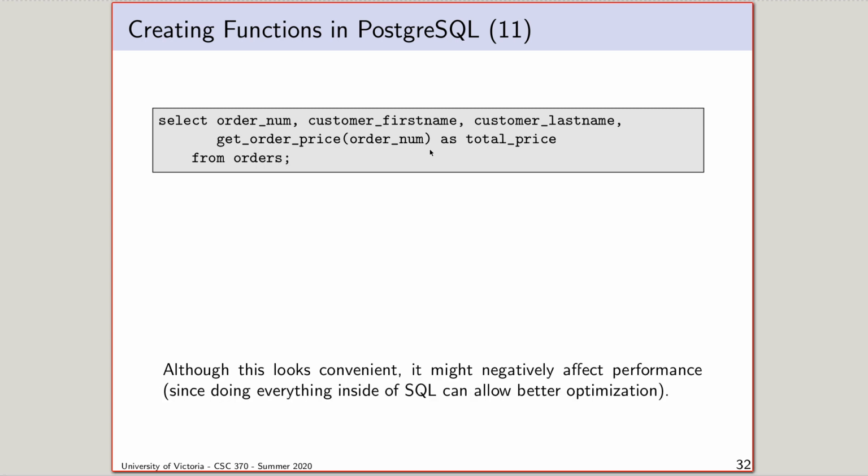Now, it's true that just this one example is convenient, and in general, in a course like this, if it's convenient and it's valid SQL, go ahead and do it. But I have to observe that although this appeals to people who like the functional way of programming, so they like writing functions that do operations and things, they like batching up repeatedly used code into functions, and maybe they've spent all semester doing lots and lots of joins and aggregations and felt that seemed wrong. Like we're doing lots of extra work having to constantly join and aggregate and write these massive queries. Keep in mind that every time you call this function, it's still doing a join and an aggregation operation. We're not really avoiding anything by calling the function.